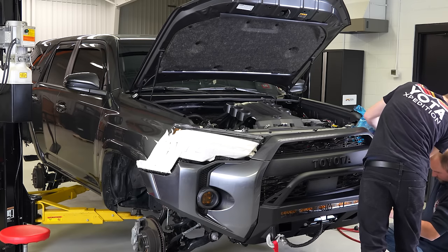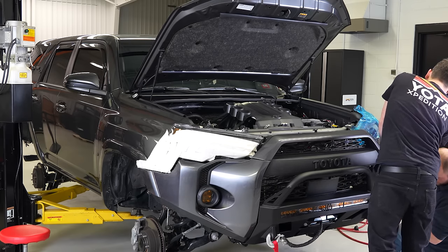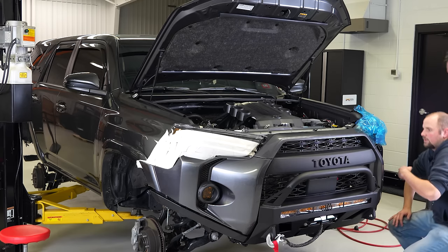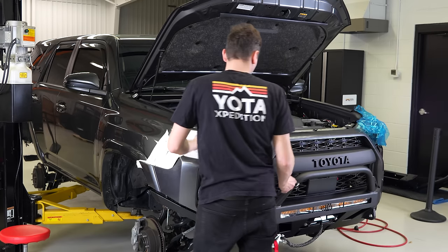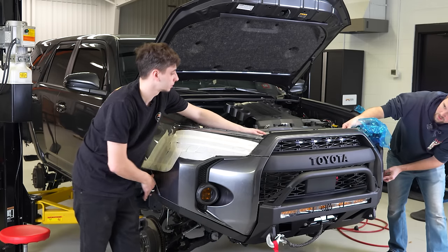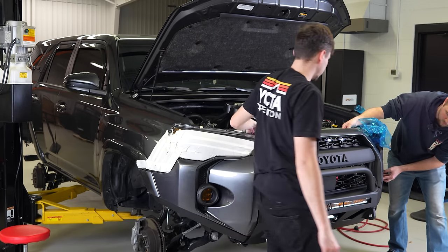My finger. Yeah, that's what was pinching my finger. Can't get it in front. Okay. You good? It's in front of the bumper. Well, it's on. It's hard to say if you need to trim that or not, but. This side's pretty close. This side's close, but I think it's good.